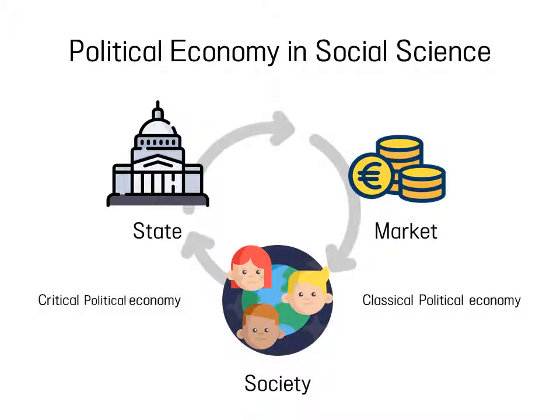First, let's understand what political economy in social science means. Political economy, as one of the branches of social science, studies the relationships of society between the state and the market. It starts from the question, how does politics affect economic outcomes? This question is analyzed in 2 ways, classical political economy and critical political economy. Classical political economy is based on market-based mechanisms, while critical political economy emphasizes the power that constrains those people without, due to inequality in resource access.